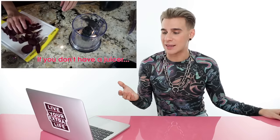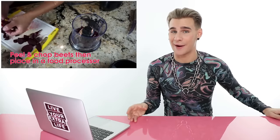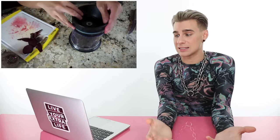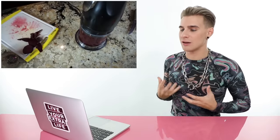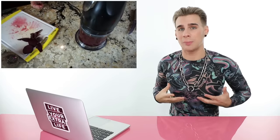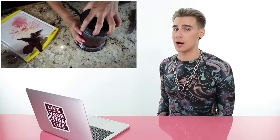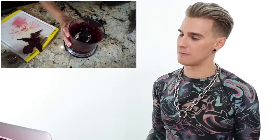There's just no way that's gonna work on brown hair. Dark, level 4 hair. It just doesn't make sense with color theory. This beet juice is like a level 8. Red, red. It's gonna go over dark hair. If it's not lightening, if there's no lightening involved, it's probably not gonna show up, or it's gonna be a very faint red. I don't have much knowledge about beet juice hair coloring, but I will say I don't believe this is gonna work, Belle. I don't think it's gonna happen for you today.